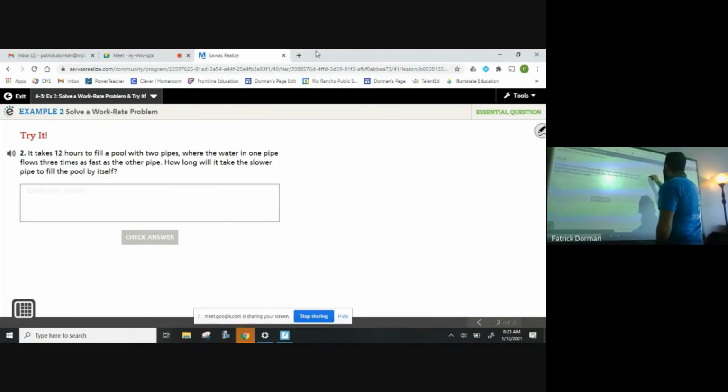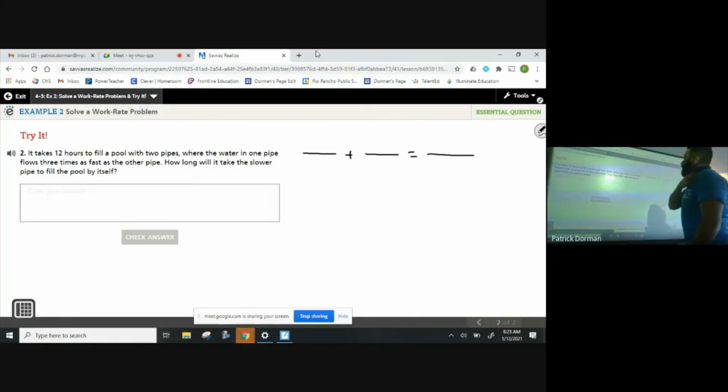All right, so then again, the setup, right? We have a pipe, it's gonna be some fraction. We've got another pipe, and then we've got their work together. They're filling a pool, right? They're filling, wait a second, yeah, a pool. So they get one pool done in 12 hours when they're working together. Yeah, so we've got the work rate together.